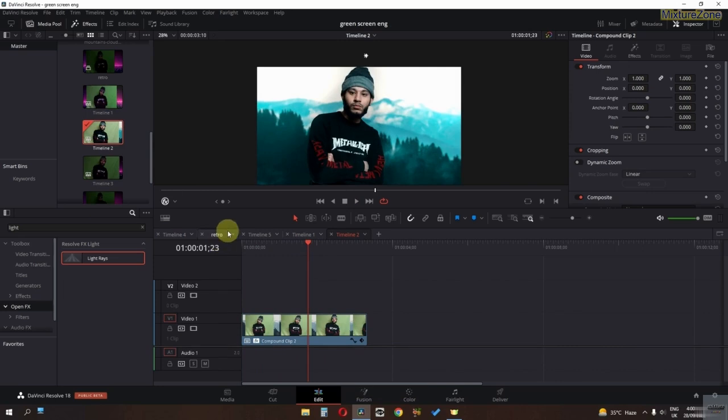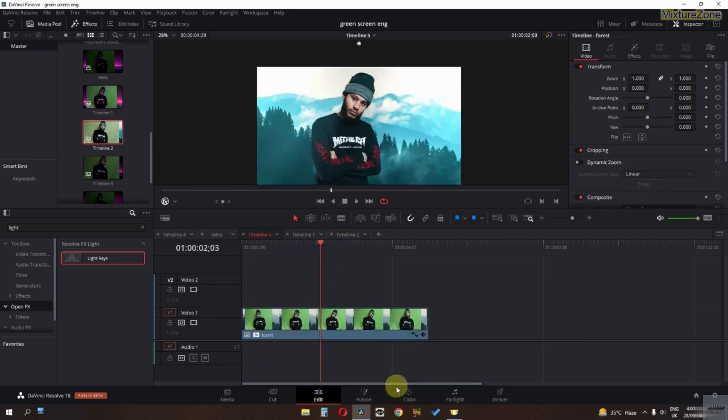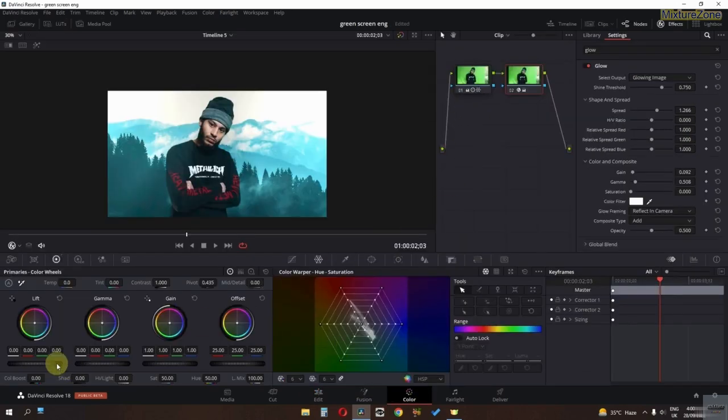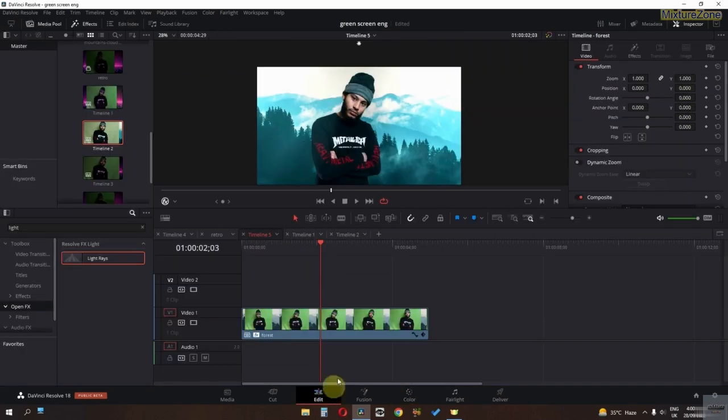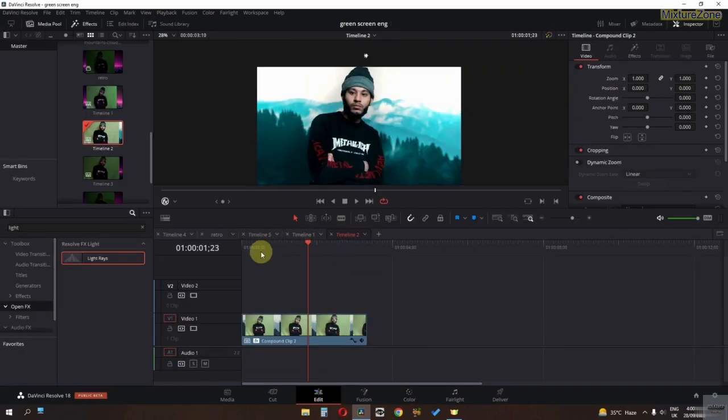So guys, if you want this result, you have to go to the color page, you have to decrease the lift all the way down. Now you have to decrease the gamma as well and decrease the offset. Now you can see we have this result.